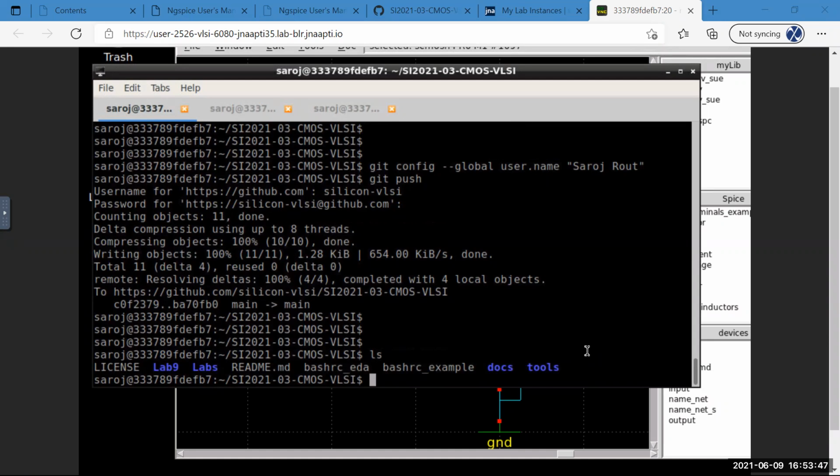So those who were trying to clone, are they successful, or is anyone stuck and not able to do it? Sumant, are you able to do it now or not? Sir, after that also I got some errors. I have done the global username and email both. After that I did the git push. So what's the error now?